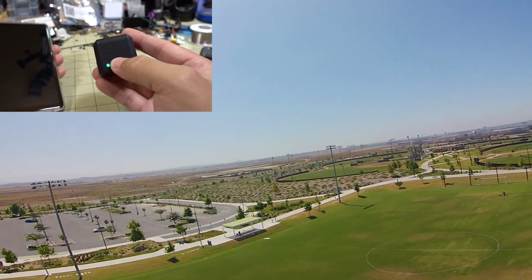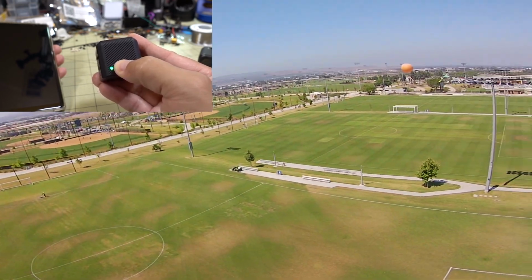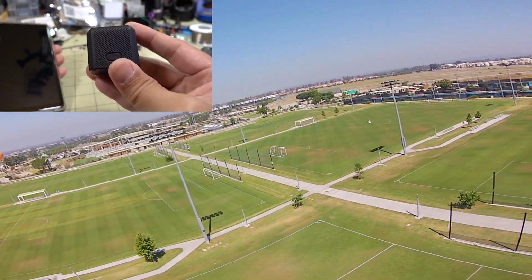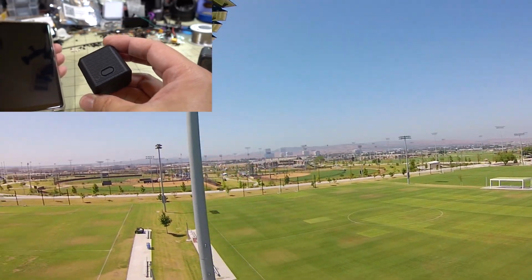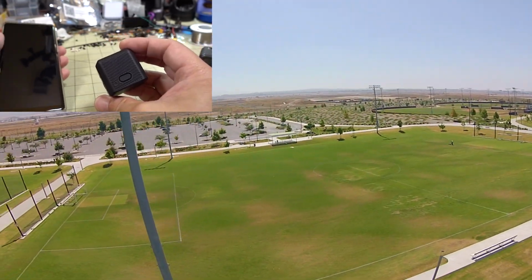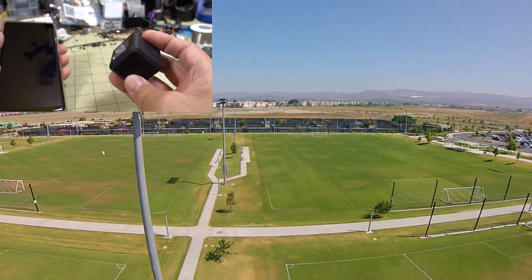To turn off the camera, you just long press the button, and then there's some beeps, and then the light will turn off and the camera is off. So it's pretty simple to operate. I just leave it in the 1440p setting. That's the only resolution I use for this camera for all my FPV flights.